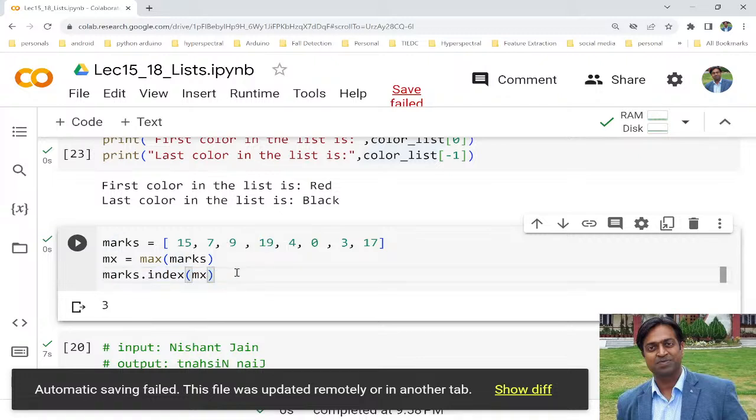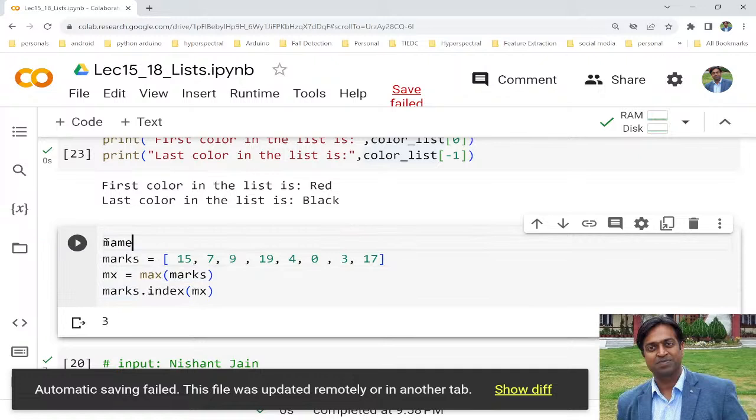Now if I want to display that the highest marks is this and it is scored by this student, how can I do it? Suppose along with the marks, I have the name list of the students. Say the first name is Ankit, second name is, or let me put alphabets A, B, just for ease, instead of giving proper names.